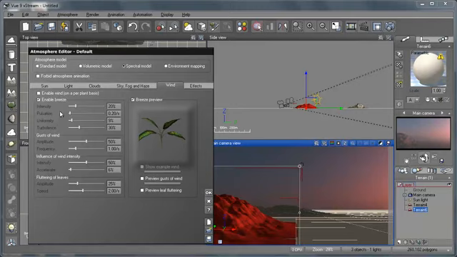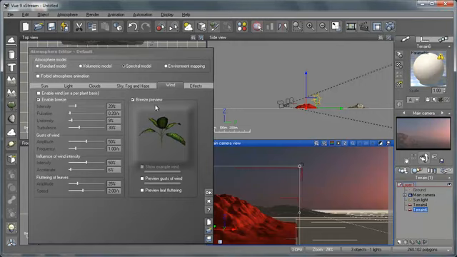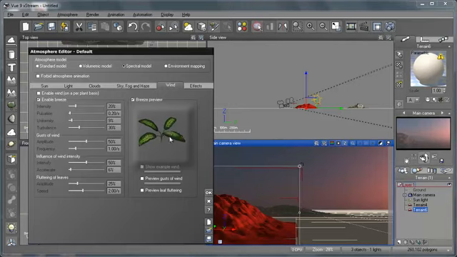This is a breeze. It's a gentle effect or a gentle wind. It really caresses the plant here.